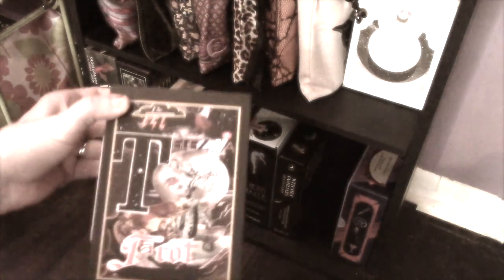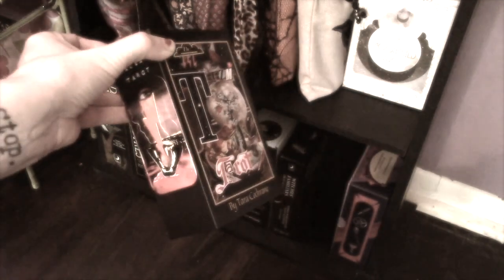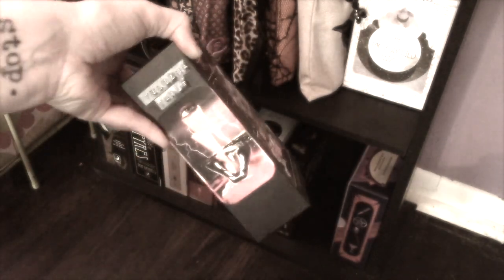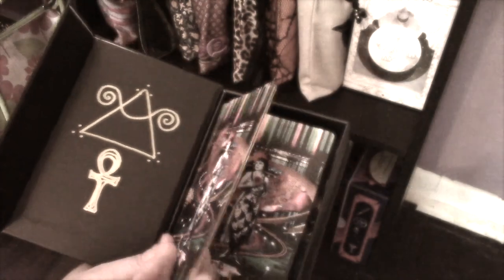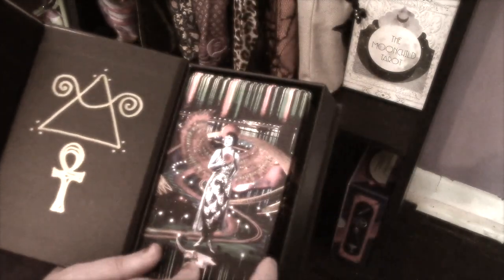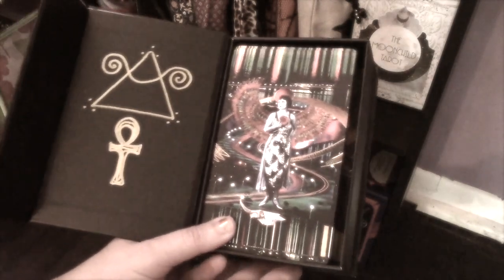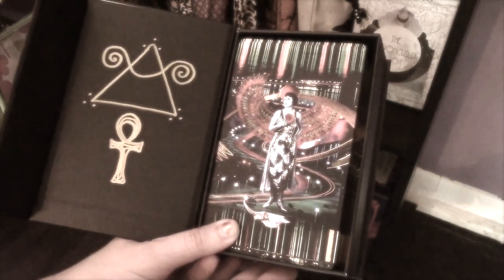Telesma Tarot. I rebought this year because I was so mad at myself for trimming it. So, I now have it in the box. I just kind of glued her business card to the side and labeled it so you could see what it was on my shelf, and I'm really happy to have this one again in its full size. It's very difficult to shuffle, but that's okay. I'm kind of viewing this as, I mean, I still use it as a regular tarot deck, but this is more altar art tarot than anything else.